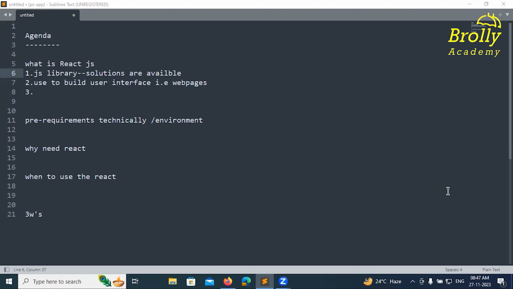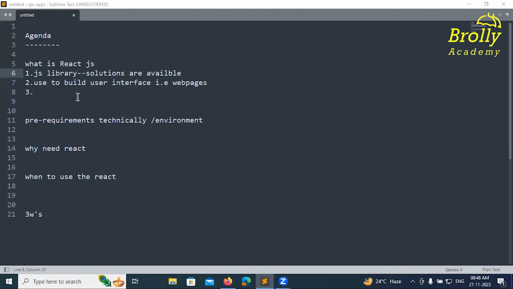Because any software cannot fulfill our business requirements, or client requirements, 100%. Maybe one, two, three or four features may have some lag. To fulfill that gap, people or organizations invent new software to fill the gap between the business requirement and the customer. Something was missing in JavaScript or normal web development that did not satisfy the business requirements. Hence we have this latest front-end technology to fulfill that gap.